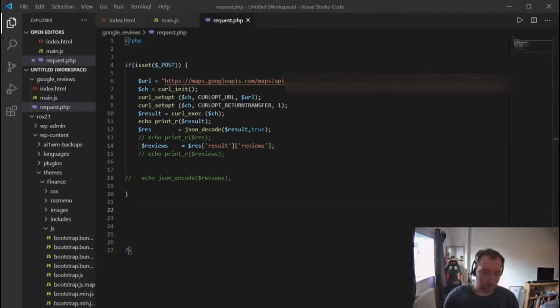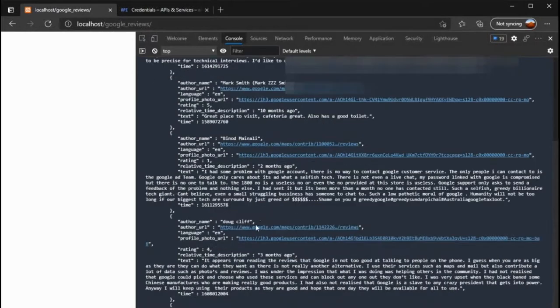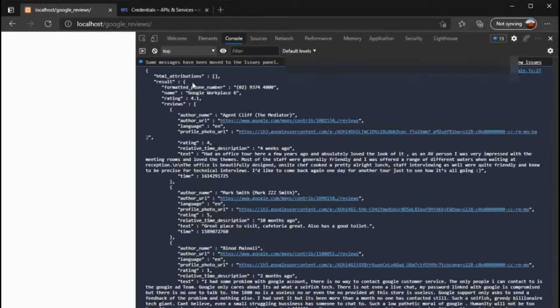Right, so this is the raw response from Google, which is just a JSON of, I guess, arrays here. So we have HTML attributions, we've got the result, which contains some detail about the company, the telephone number, the name, the rating, and then within that you've got another subdivision of reviews.